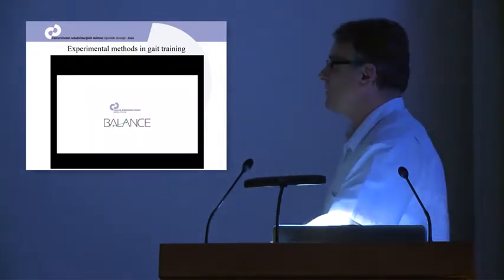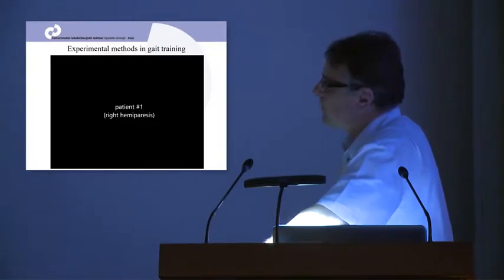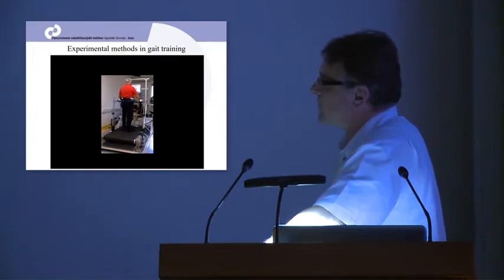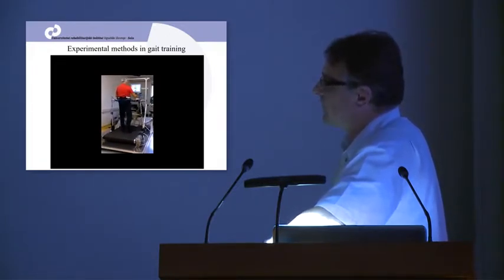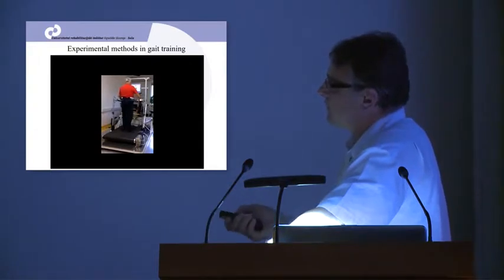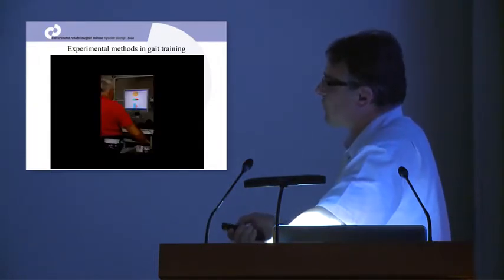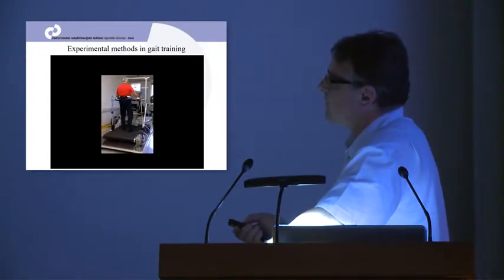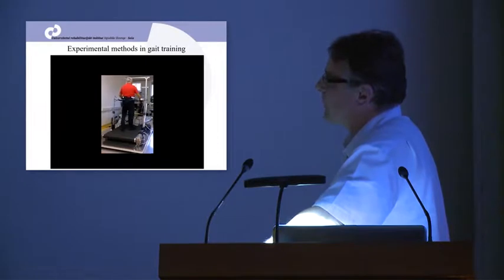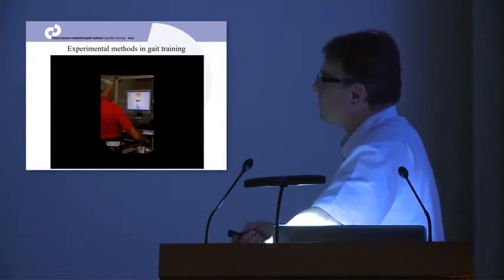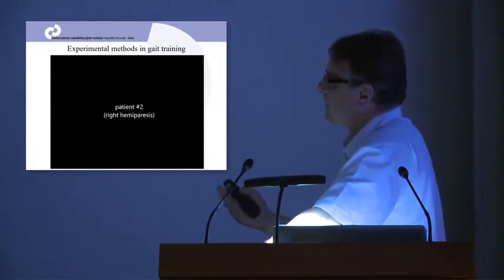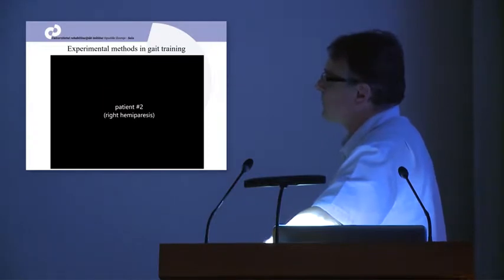So here in this video, we will show all three patients, each doing different things. This first patient is training symmetry during walking. You can see that this treadmill is an instrumented treadmill, which means that we are able to extract different spatiotemporal gait events in real time. So we can also provide real-time feedback on the performance of the patient. Here we can show, for example, the duration of the left stance, duration of the right stance, length of the left and right step, and so on.